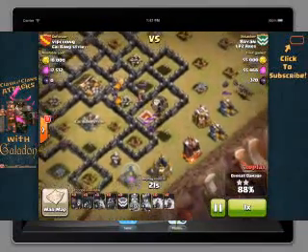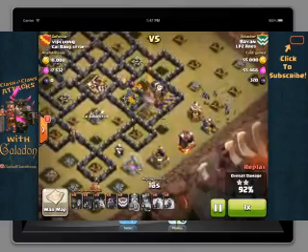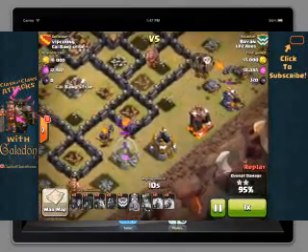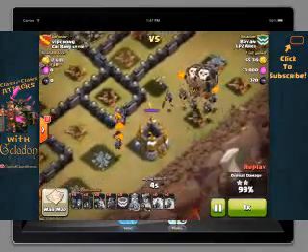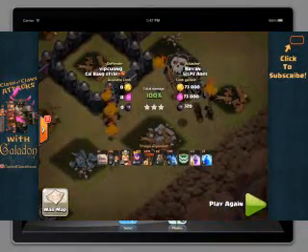Now it is just a matter of time for the rest of these units to work their way through the remainder of the defending structures. Now there's not a single defense left. It's just a matter of time as these balloons, lava pups, and minions finish off every last structure and complete a perfect 3-star war victory for Brian and LP2 Ares.